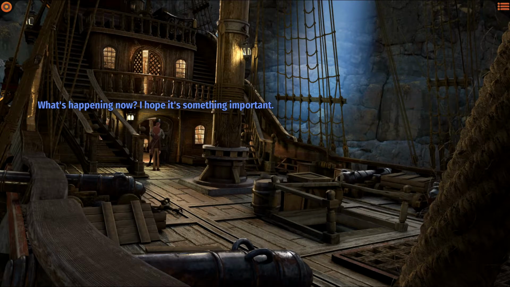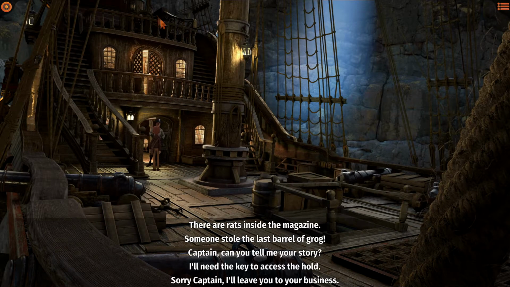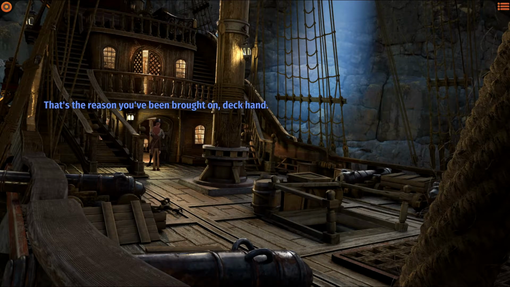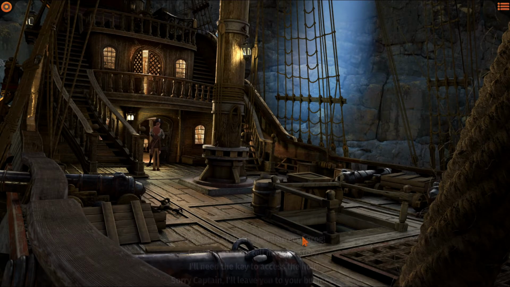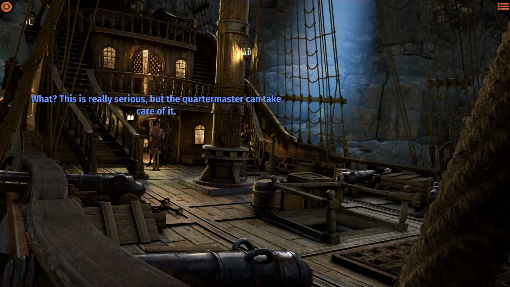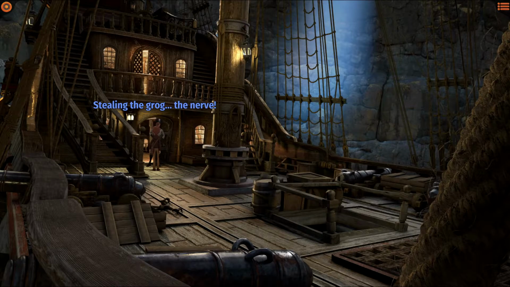What's happening now? I hope it's something important. There are rats inside the magazine. That's the reason you've been brought on, Deckhand. Try to earn your daily rations. Anything else? Someone stole the last barrel of grog. What? This is really serious. But the quartermaster can take care of it. Anyway, no less than 100 lashes with the cat o' nine tails for the guilty party. Stealing the grog. The nerve. Anything else?